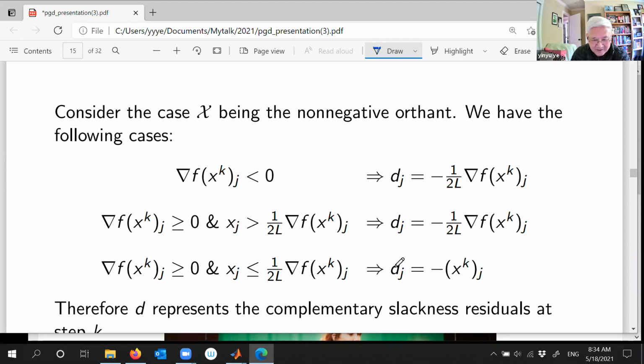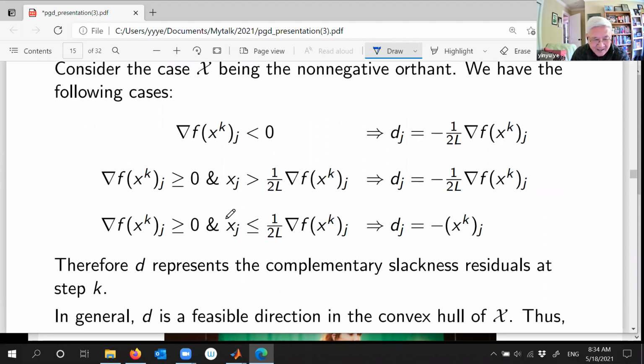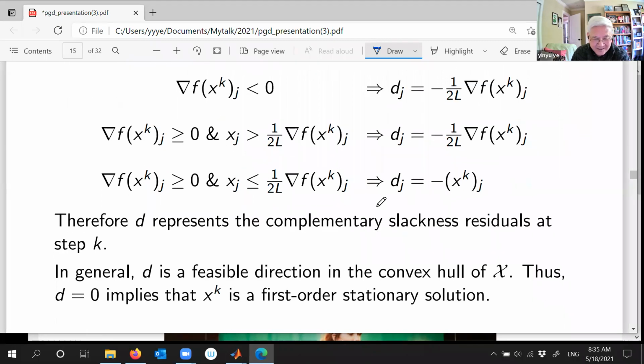If in this scenario, d_k is just a gradient vector. If in this other scenario, d_k is just a coordinate. So when this goes to 0, either the gradient vector for that jth entry goes to 0, or the coordinate of the jth entry goes to 0. Which means this is exactly the so-called complementarity slackness residual. It's like a gradient projected onto the non-negative orthant. So this represents a feasible direction and also a descent direction.